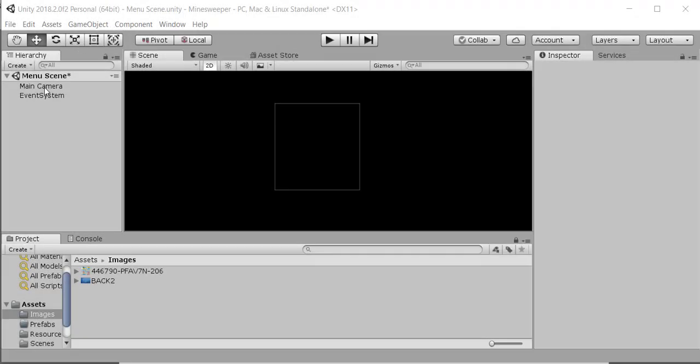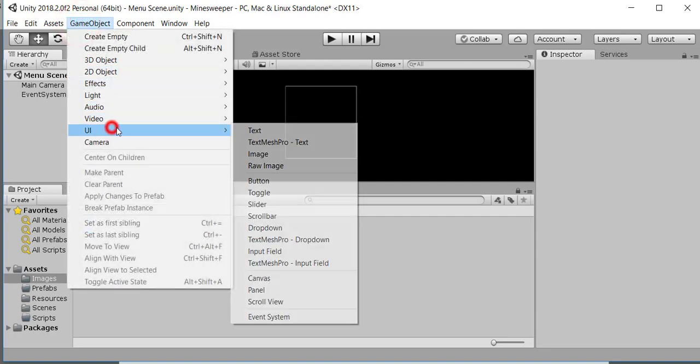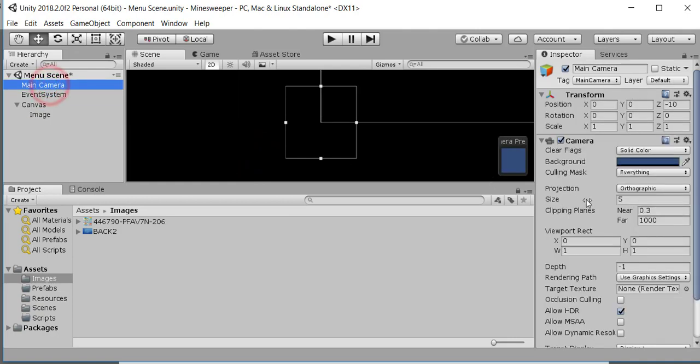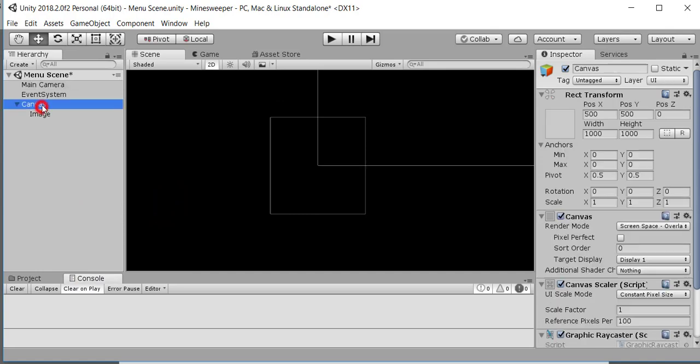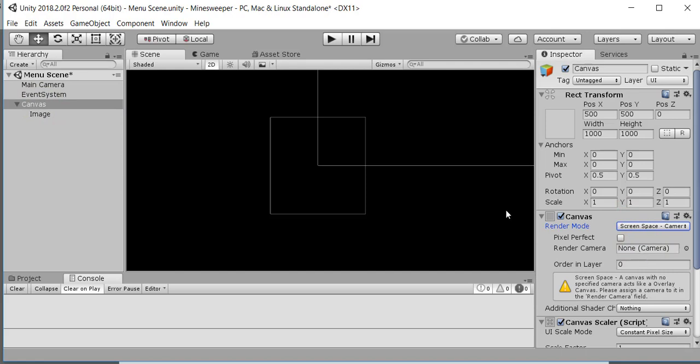In our main scene, so make sure, menu scene, right there, make sure that you're in that scene, and we're going to add a background. So we're going to add an image, and if you notice, the camera is orthogonal, so that's a 2-dimensional camera. And I'll bring this down a little bit. And the canvas, we want the canvas to be linked to the camera. So we're going to do not overlay, but screen space, and then put the camera into that slot. So this is the camera that's going to control the view.